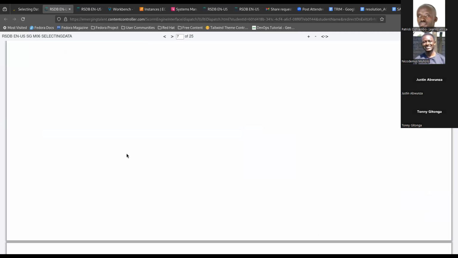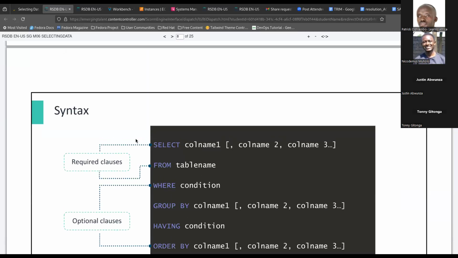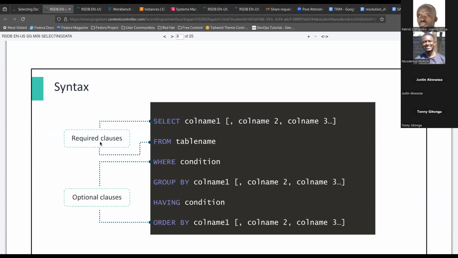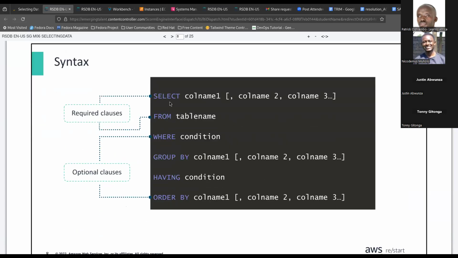So I think we have seen the syntax. This is the syntax of our SQL. We use select and then the column names, column 1, column 2, and then from the table name, and where, where you can insert a condition, for example where the ID is this, where the country code is this. The where statement helps us to insert a condition, but you can also use a group by statement.